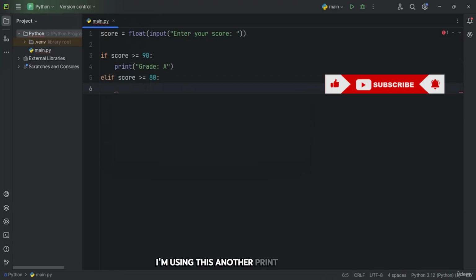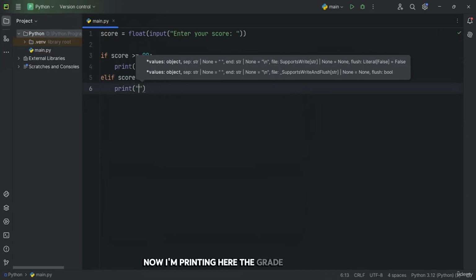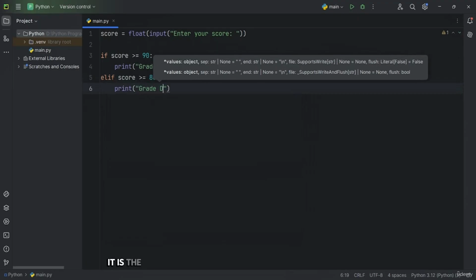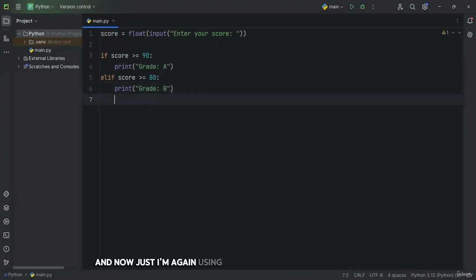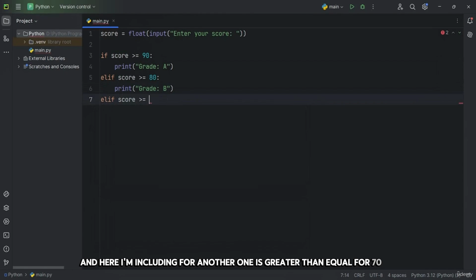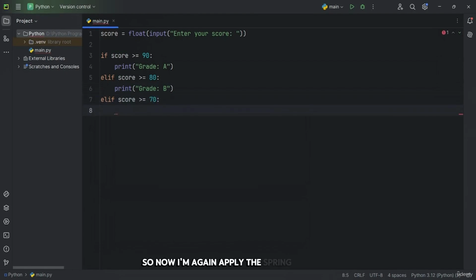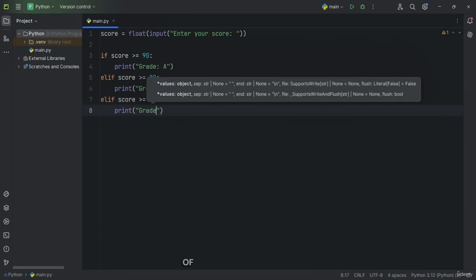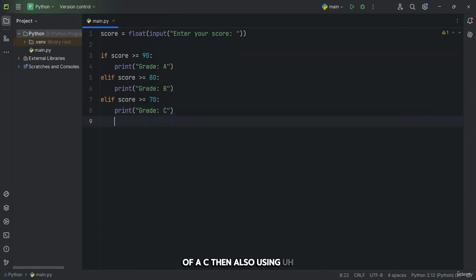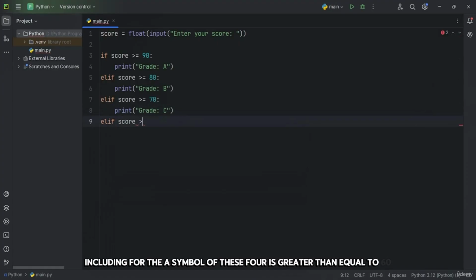I'm using another print function, and now I'm printing the grade B. Then again I'm using else if, and here I'm including score greater than or equal to 70. Now I again apply the print function, and in this instance I'm using the grade C. Then also another else if, including score greater than or equal to 60.